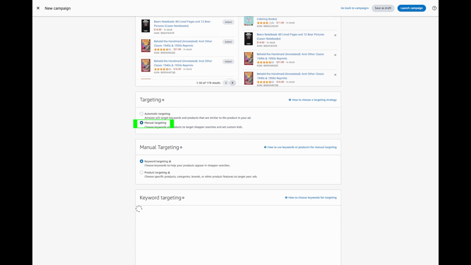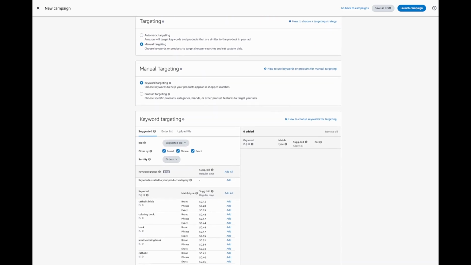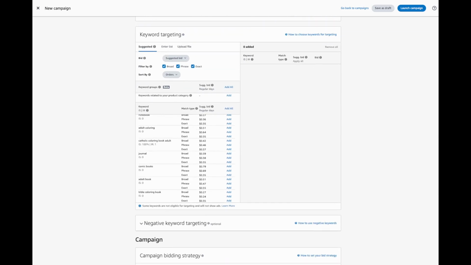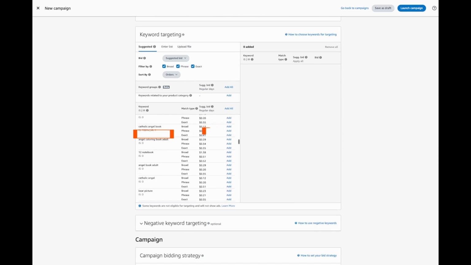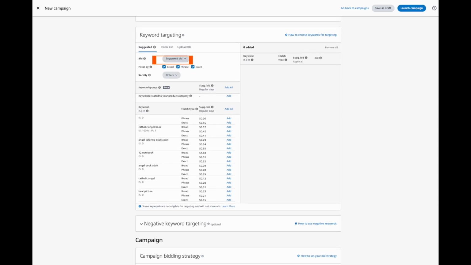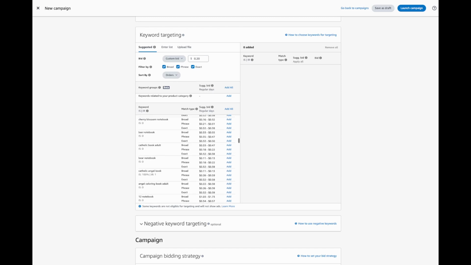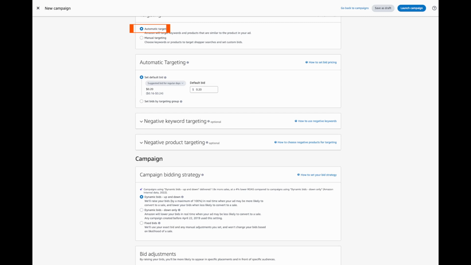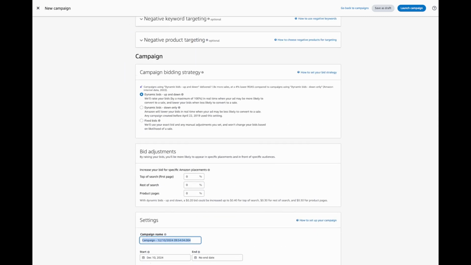Now, you can do manual targeting if you have keywords that you believe will work. They will also suggest to you keywords under manual targeting that you can choose to add yourself, and you can even choose what bid each keyword will get, or you can put a custom bid for each keyword to be 5 cents or 10 cents. So this is pretty interesting as well. But I suggest when you're just getting started to just go ahead and do automatic targeting with a low default bid, 10 or 5 cents, because it's just simpler.